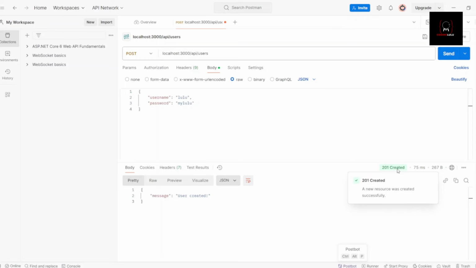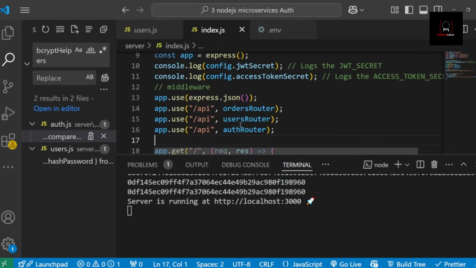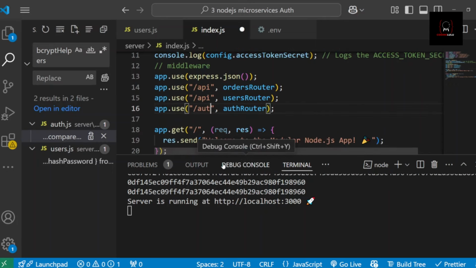Okay, now let's send a post call to the login endpoint. So let's create a new tab actually, and let's do a post call. Something in my mind now while I'm writing this that I need to fix is, for example, the auth route, I don't want it to be on /api. Let's say it is in /auth. So we create a different relative route for it.